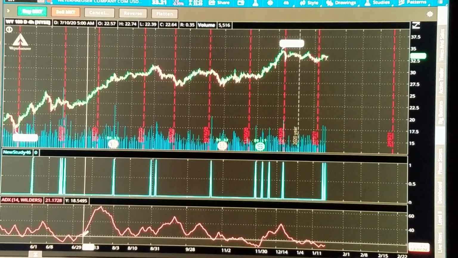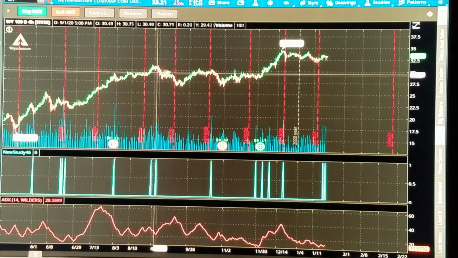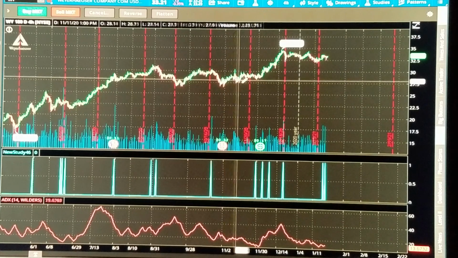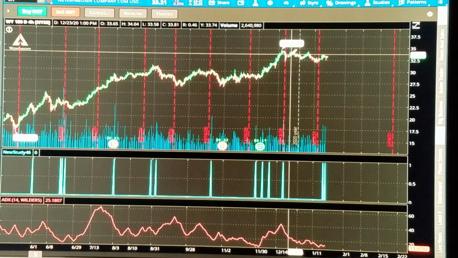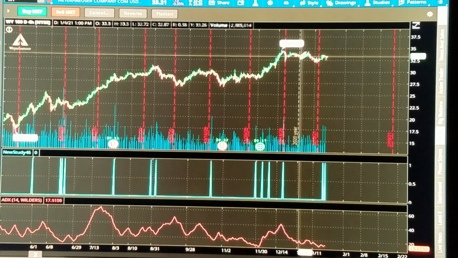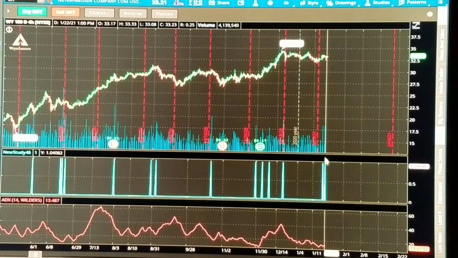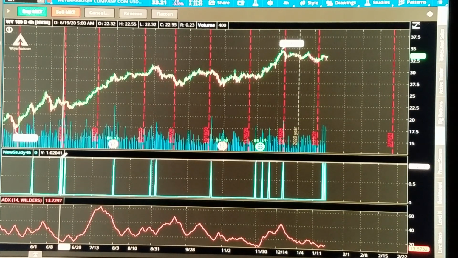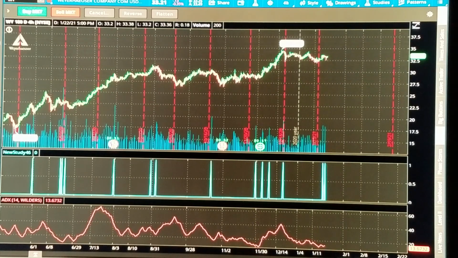Weyerhaeuser Company, okay, ADX above 20, and it still made a beautiful run, and pulled back healthily, consolidated, continued its trend on, kind of pulled back and consolidated a little bit, but yeah, this is about ready to make a move. Fired. Hit a bottom, so might hit one more bottom and then go on, but this looks like an interesting place to put some money.